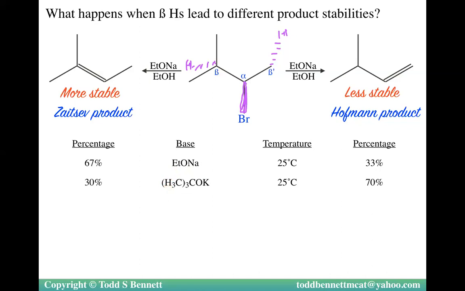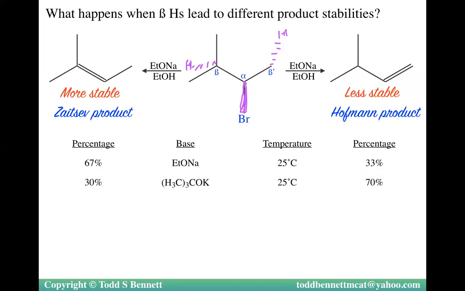But when I have, instead of 2 H's and a CH3 on the carbon with the O, 3 CH3s on the carbon with the O, that bulkiness, that 3-dimensional space taken up by all the methyl groups, makes it such a crowded base that it's going to be harder to get in and get this H. So it resorts to taking less of that beta, more of the beta prime. I see that this percentage goes up to 70.